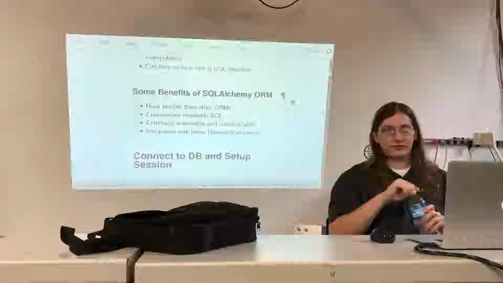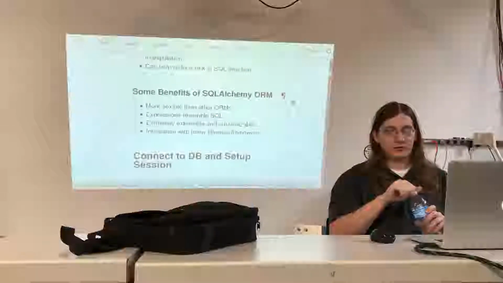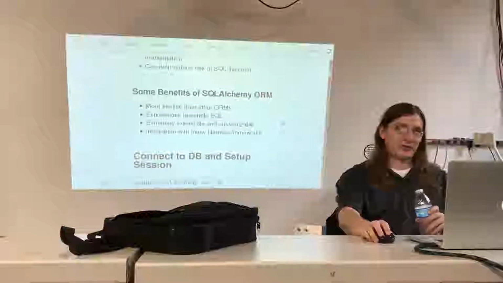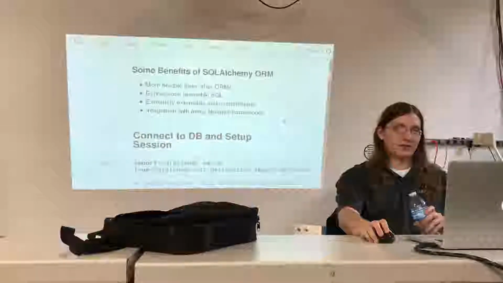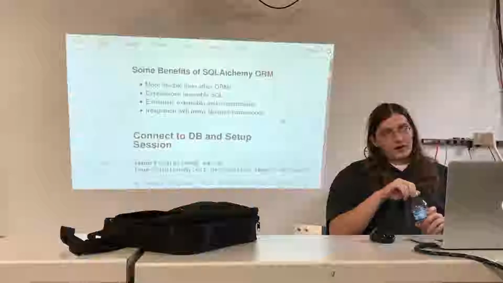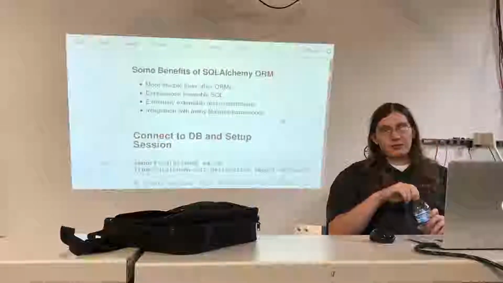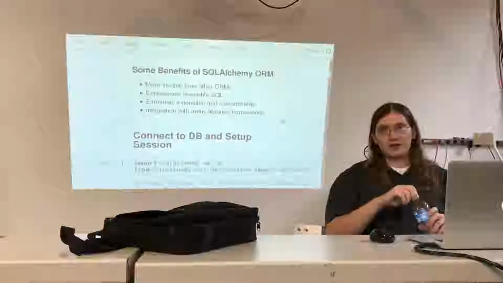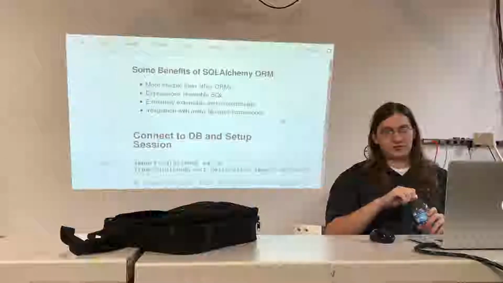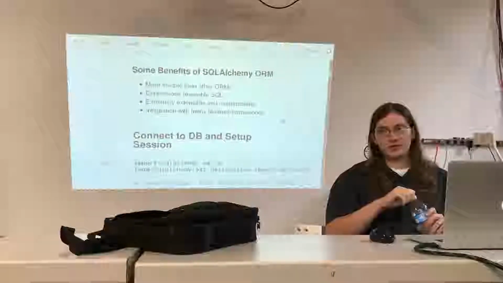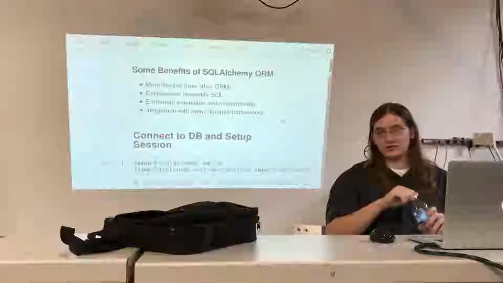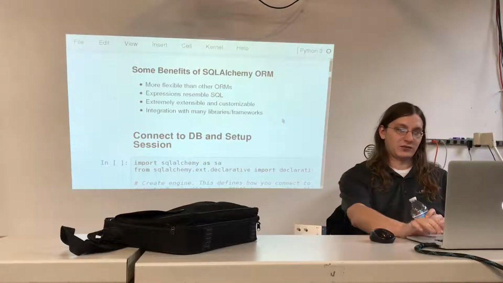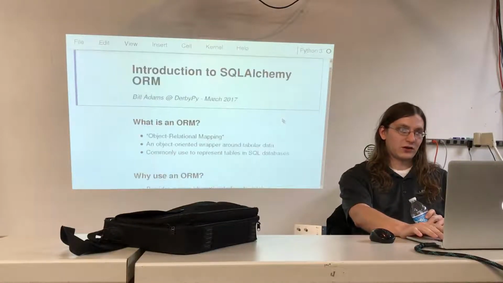Very extensible and customizable. Like, there are hooks everywhere. You can override almost anything in there. If you want to get really advanced, mostly you don't have to, but the options are available. And it's integrated with many libraries and frameworks. Works with, I think, NumPy. Works with their extensions to Flask. There are serialization libraries that work with it. Tons of stuff. Very, very common framework. Very common library.